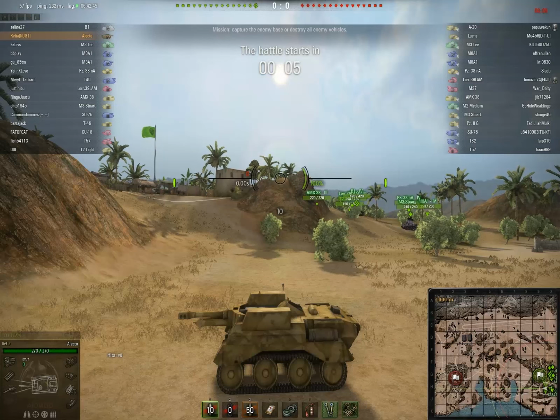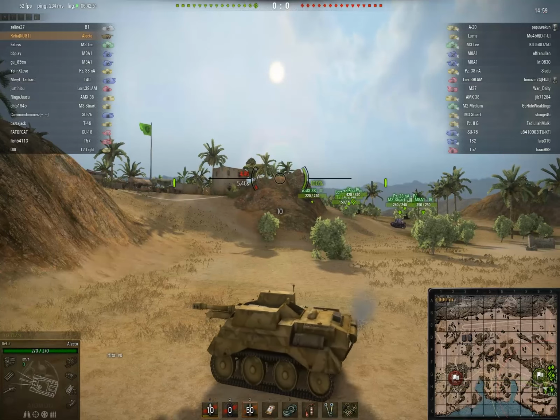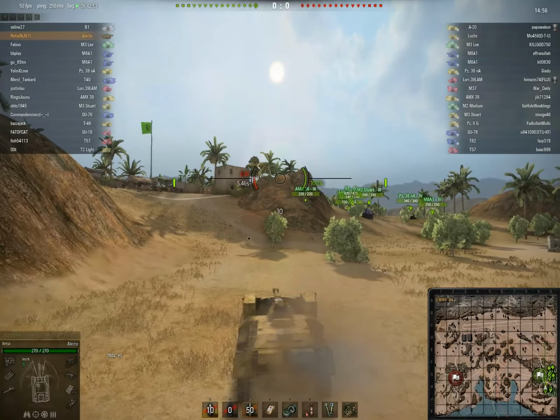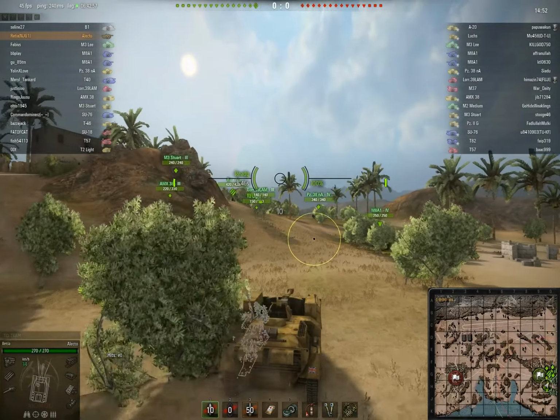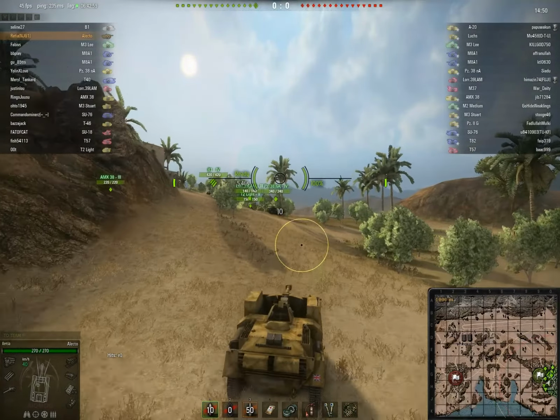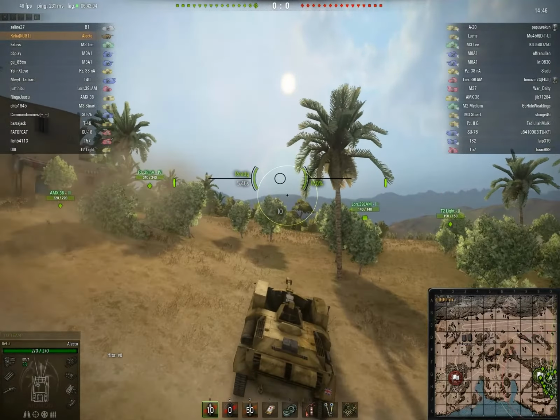I'm gonna use 1 AP, then change to HE. Have a quick look which one makes more damage. AP does 180, and I already forgot. I think HE does 260 or 280, something along these lines.